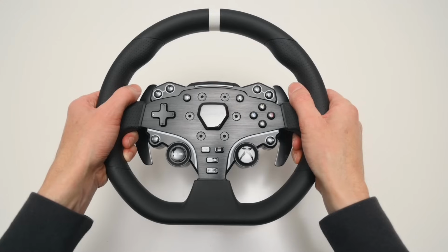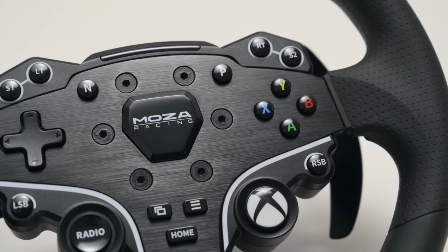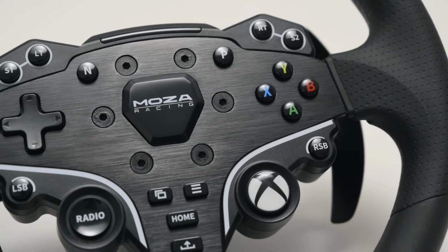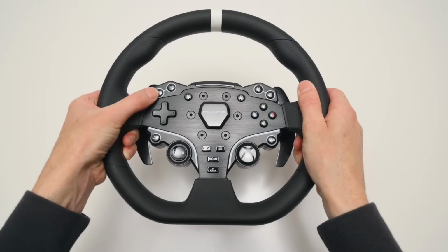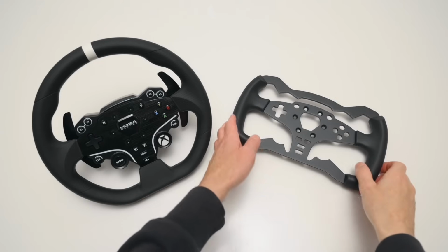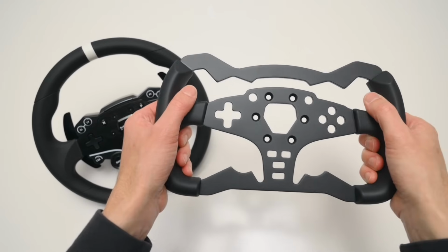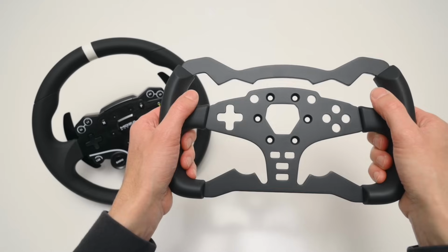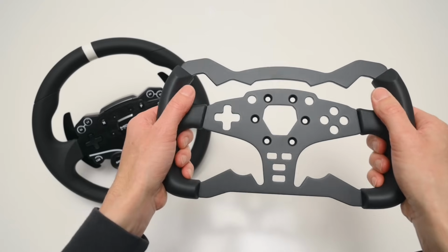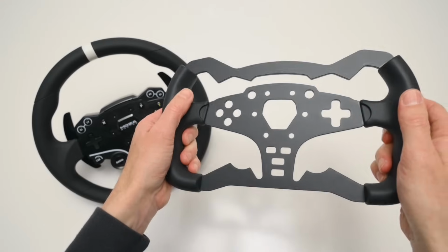There's a total of 22 fully customizable buttons with dedicated X, Y, A, B and Xbox buttons, making for quick in-game adjustments and for easy navigation of menus. Keeping in line with the lightweight and responsiveness of the 280mm ES steering wheel, there's the optional Formula Wheel mod. Being lightweight makes it the perfect addition to the ES steering wheel for Formula or GT racing.